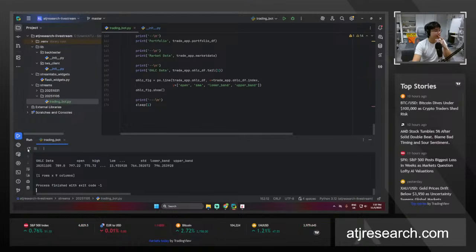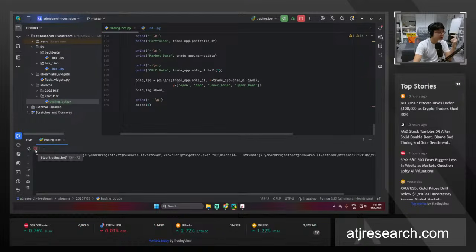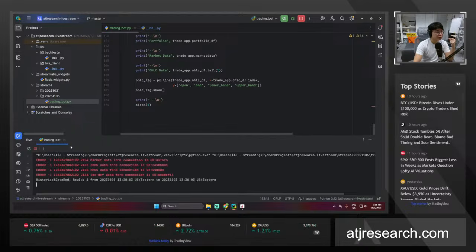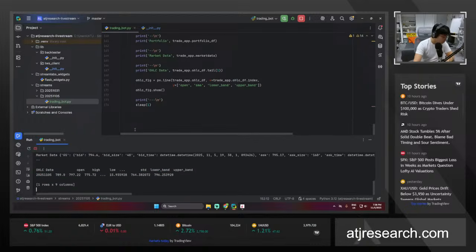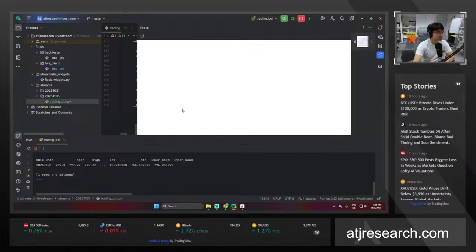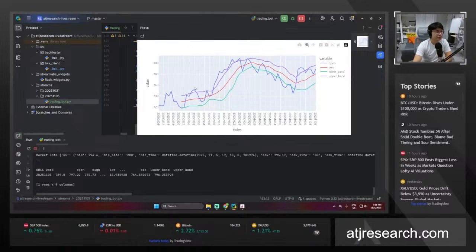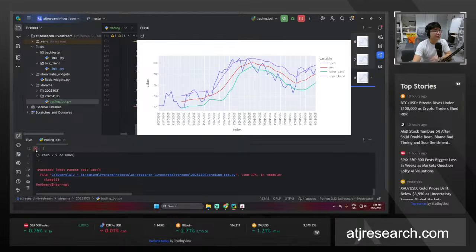So yeah, I ran the trade bot. What I did is I tried to compute the indicator. And by the way, I've noticed that my microphone is working right now, so thank God, but I definitely have to check that. Here's the historical data, oh, now it's generating that in a loop, right? We don't want that.